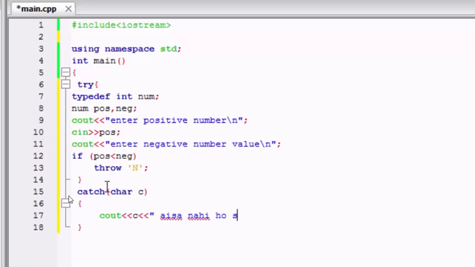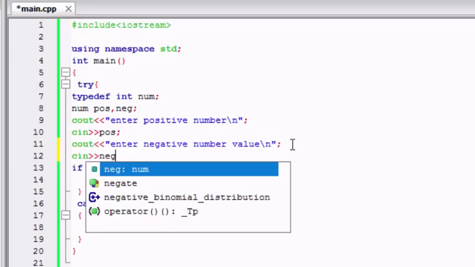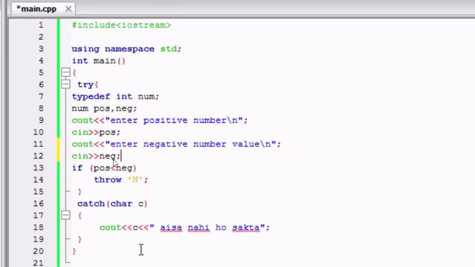And the throw part, if it is of character type, then we have to take a character value as the catch argument, so char neg.